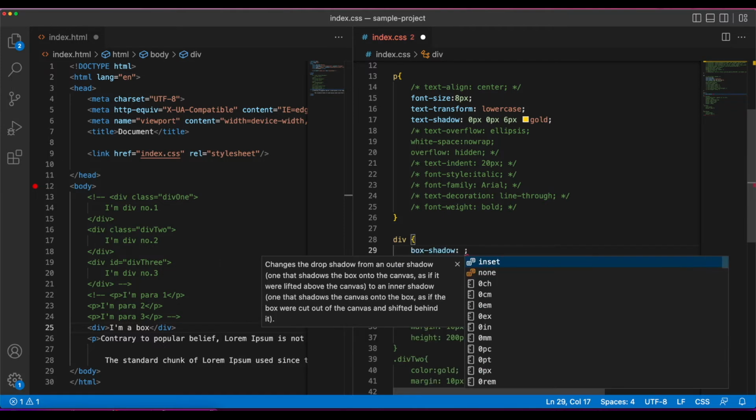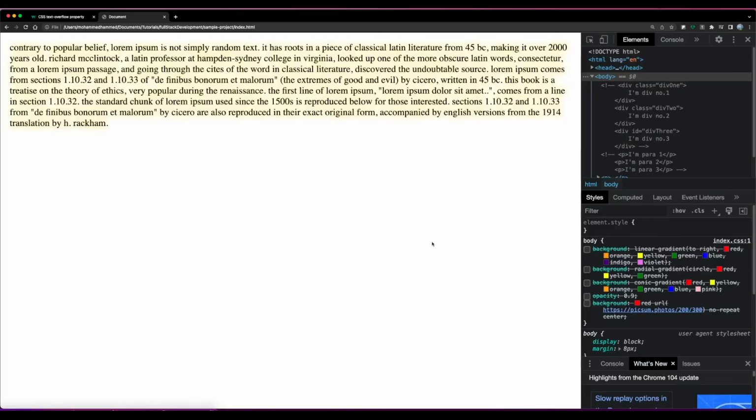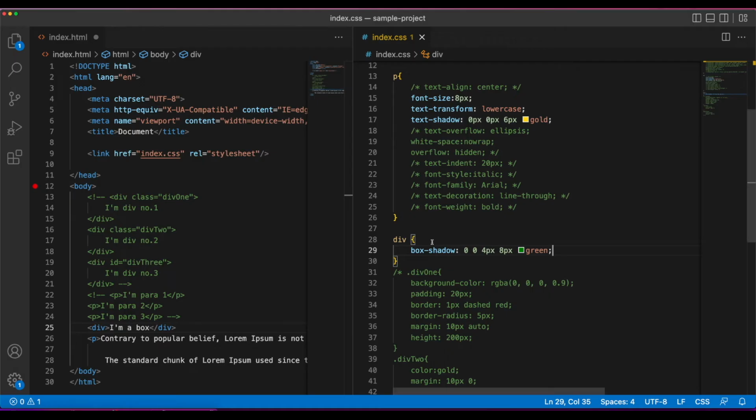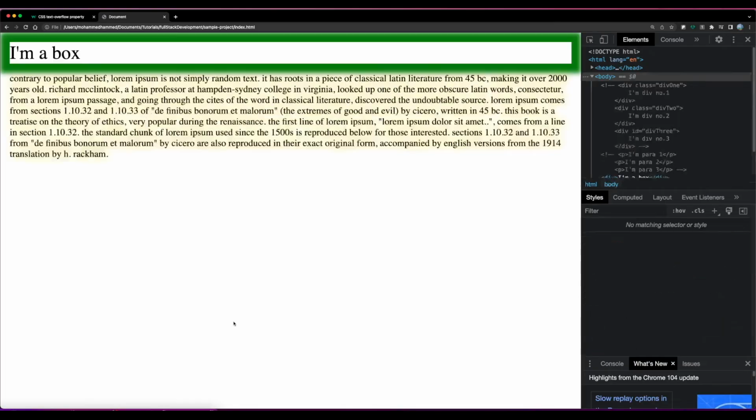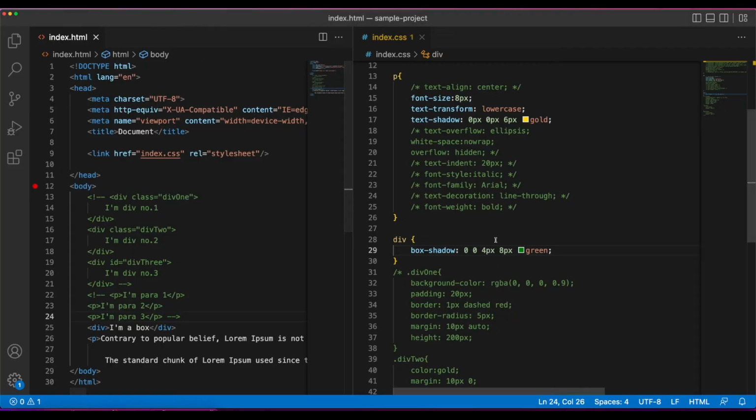And underneath here in the div selector, we want to add the box shadow, which will take again the horizontal. We'll set that to 0 for now. Vertical 0 as well, and then the blur and the spread. It's easier to show you than to explain this, so I'm gonna just choose any random values, and we'll set this to green, and we'll have a look at it. Did I save the HTML? No, I didn't. Okay, so we've got a box here, and we've got the blur and the spread.